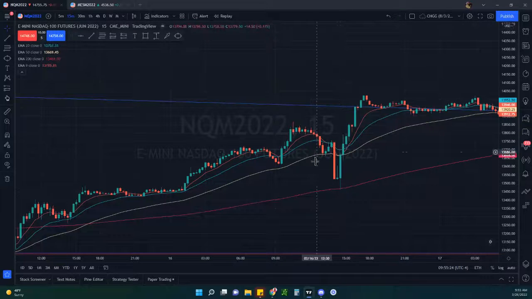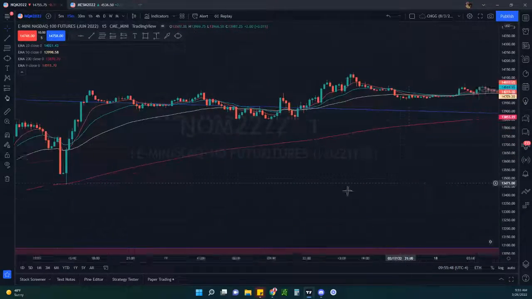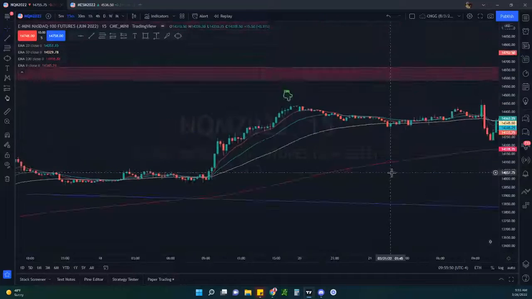This is what these long wicks are, large orders. We're still looking at 15 time frames. So this is 15 minutes, large orders coming through. Okay? And this is what an order book can show you. Order books, if you guys don't know, can show you what orders are coming in. So you have an idea, do I need to go long because there's a lot of orders that are buying, or do I need to go short because there's a lot of orders that are selling? That's what an order book is for. Or if you use Bookmap, that's really cool too. It's a visual representation of that as well.